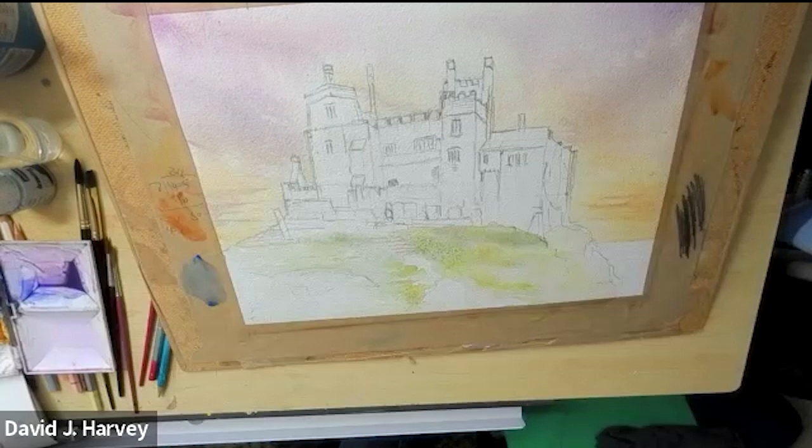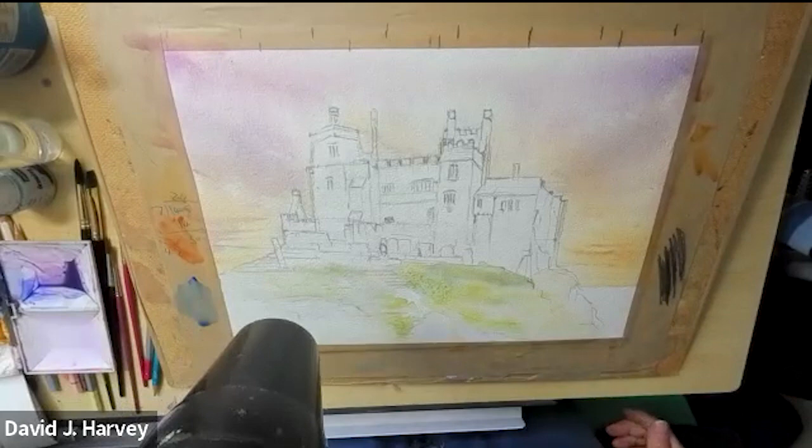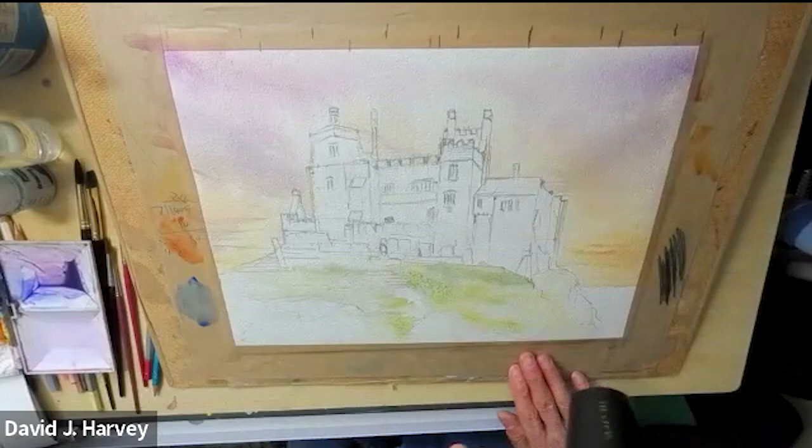Sun's out. I'm looking out the window. Not out here. It's gone all sunny on there. No, it's not quite reached here either. No. It's looking very grey and wintry.